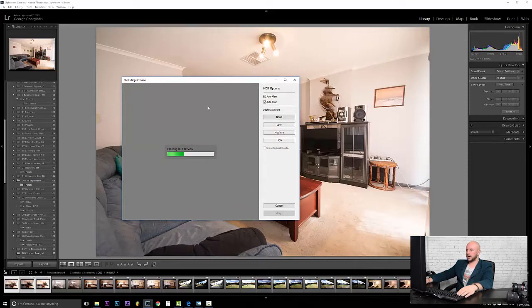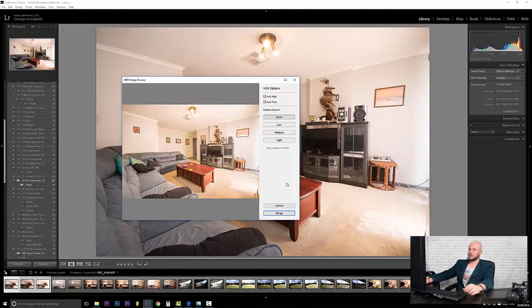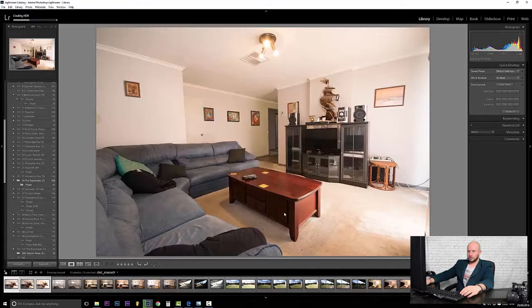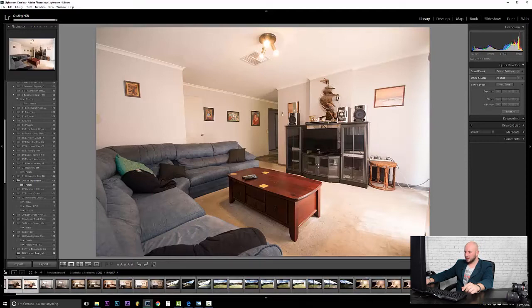If you notice here on the right hand side, it's a little bit too bright, and in other areas it's too dark. So what this process does is it merges the best exposed parts of each photo to create the ultimately exposed photo, which some cameras are incapable of doing in the actual camera itself. So we're going to merge those. We have to be careful with this because sometimes it merges the photos and they're not aligned properly, and it creates a blurry look. So here it is.